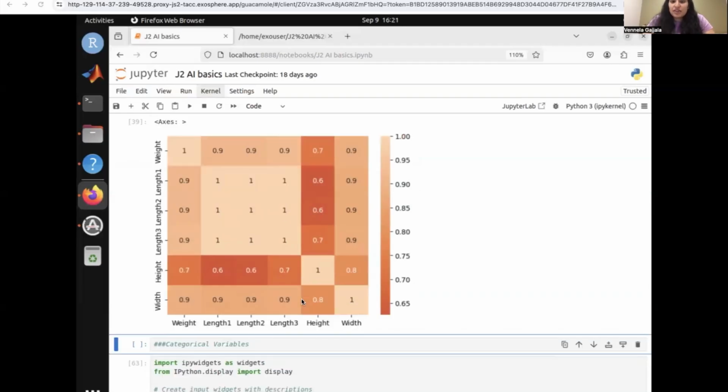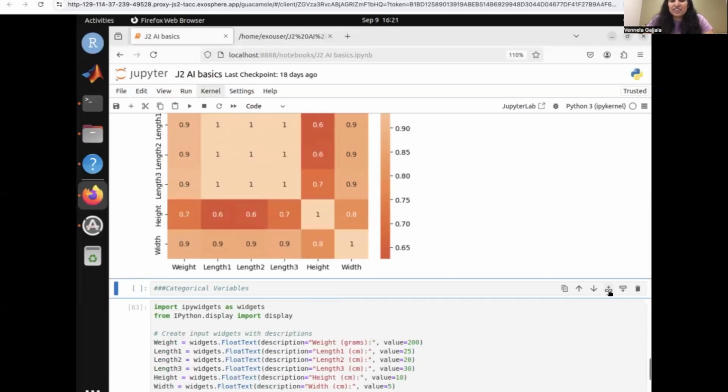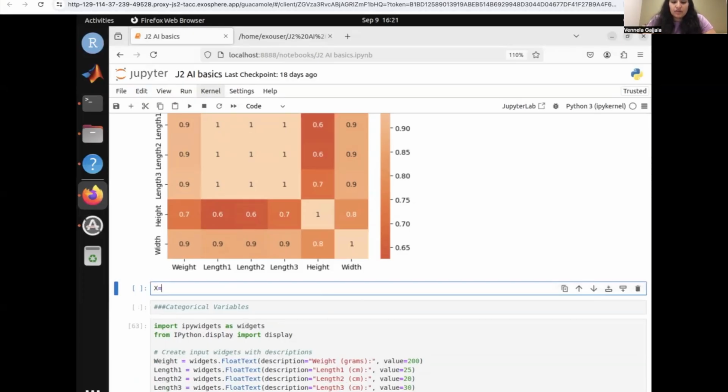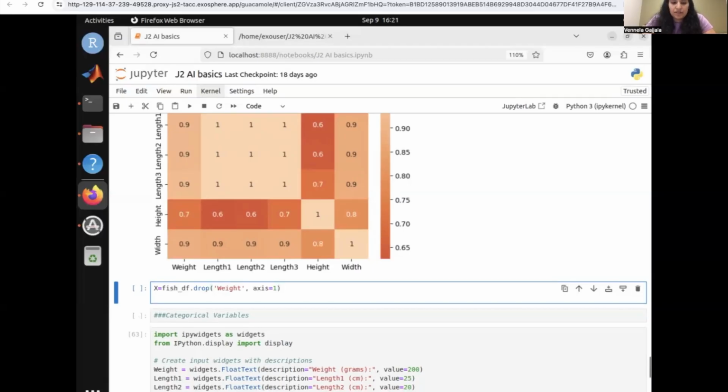All right, now that we have done all this amazing exploration, it's finally time to get to our training and test split to prepare for training the model. So what we're going to do is we have our X as usual, fish_df, and then we're going to drop just the weight. That means all of our other variables, because we're going to be solving for weight here. We're going to be trying to predict the weight of the fish. So we want a data frame that has everything but weight. And then for Y, we just want fish_df and just the weight to predict it.